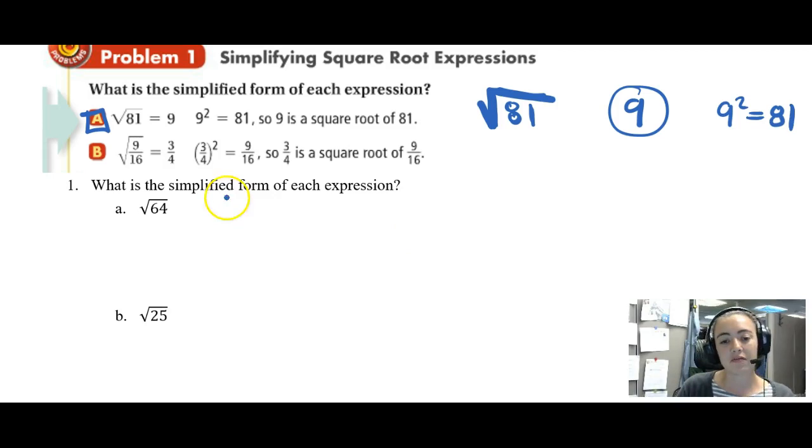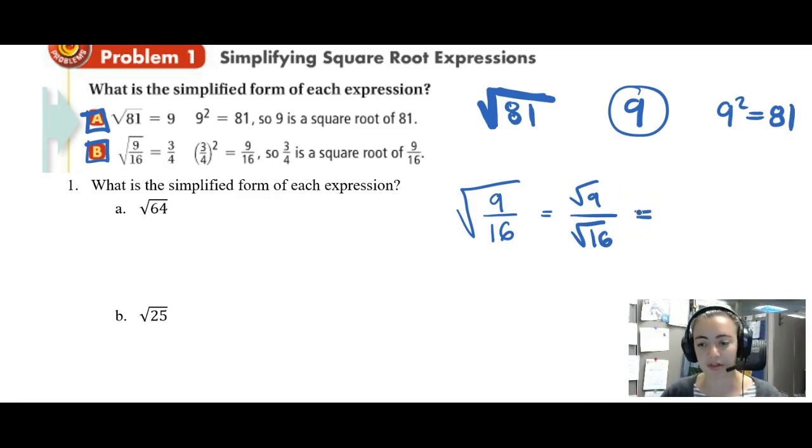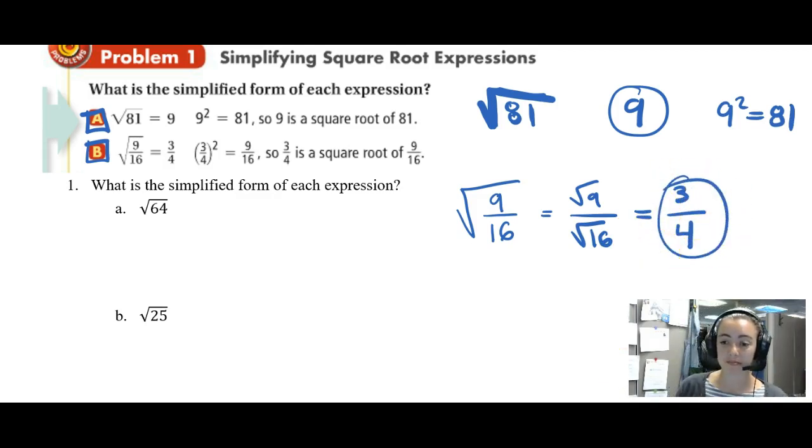For part B, we're now going to find the square root of 9/16. So there's a couple ways you can think about doing this. You can think, well, what is a number that when it's multiplied by itself, when it's squared, you get to 9/16? Or you can kind of break apart both the top and the bottom, the numerator and the denominator, and think of them each separately. So the square root of 9 is 3, because 3 times 3 is 9. Square root of 16 is 4. 4 times 4 is 16. So your final answer is 3/4.